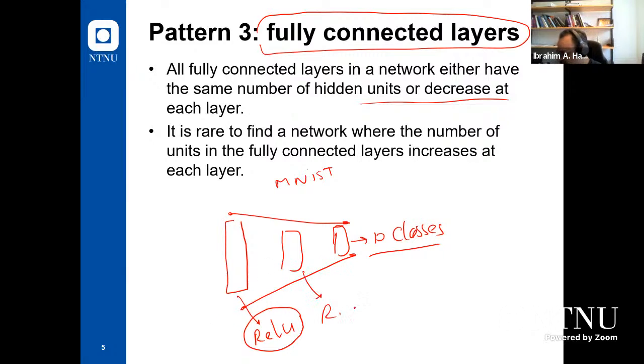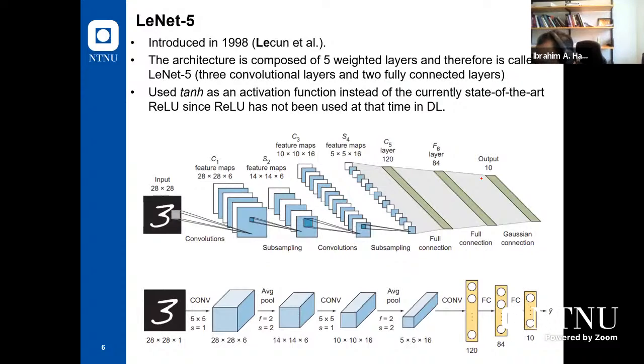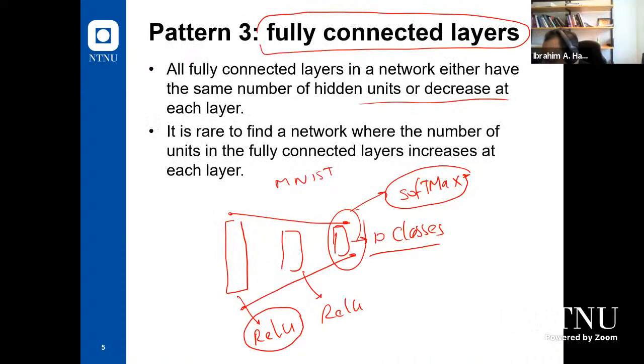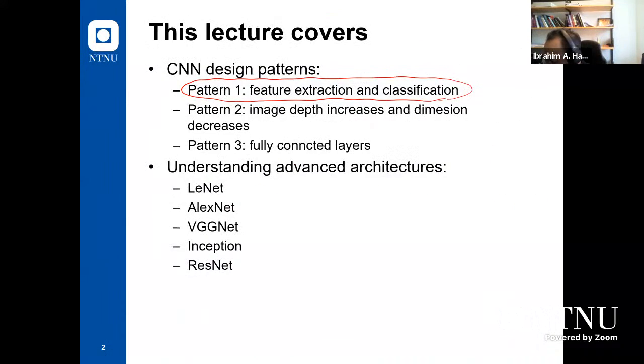And in the last layer, we can just call it the softmax layer, right? When it's softmax, it means we predict the probability that this example belongs to this class, and so on. Do you have any question about those design patterns in CNN?